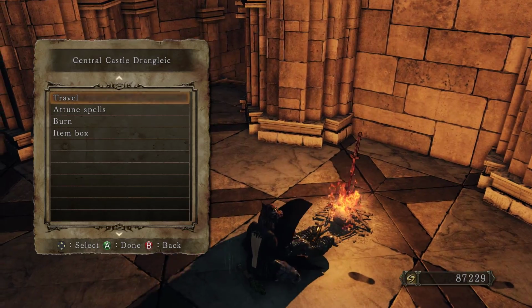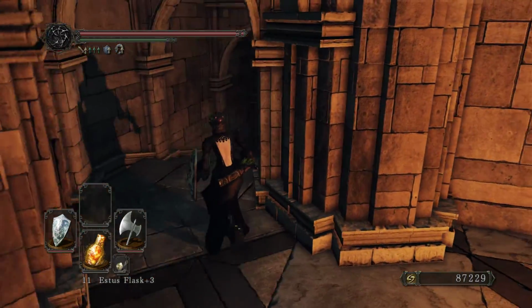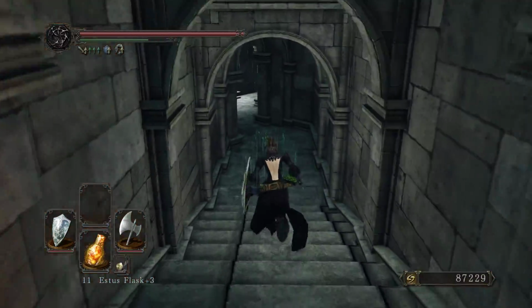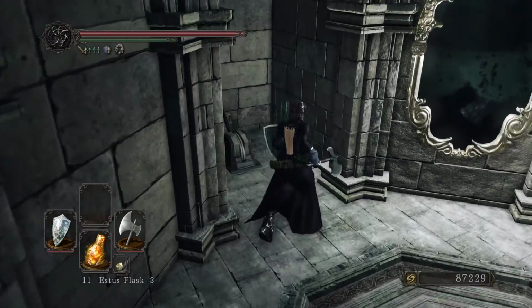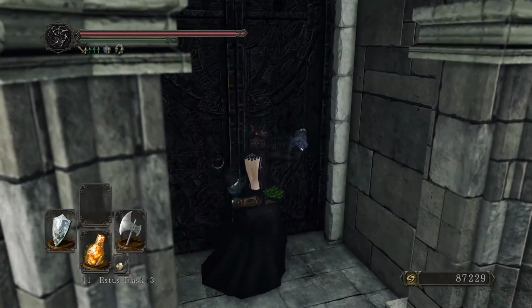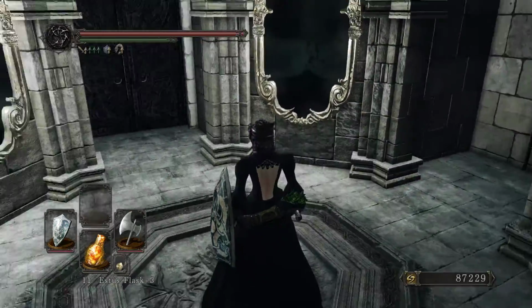But now the door should be unlocked. Oh, I'm sorry, not the door, the elevator. That door will still be locked. And I need to go all the way up to the top to get the key.